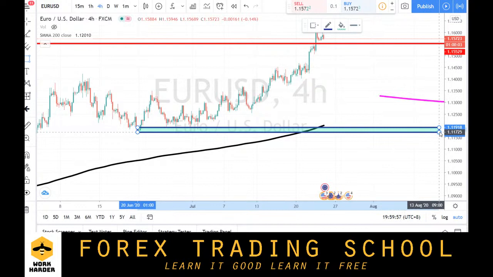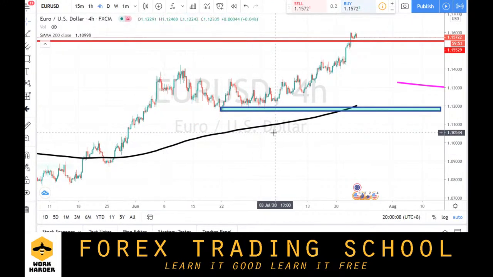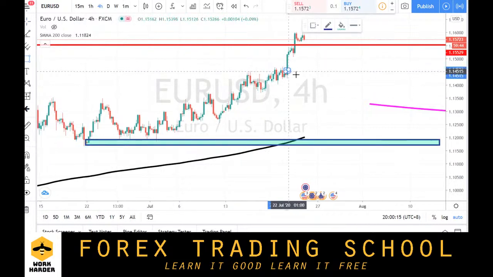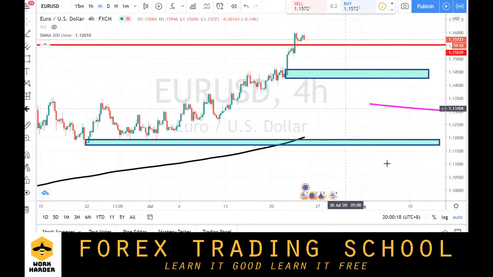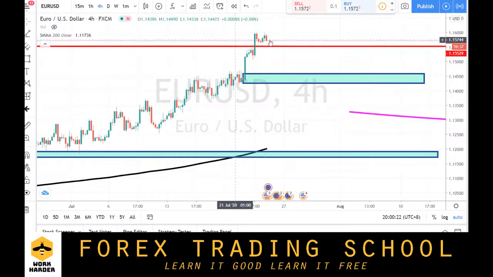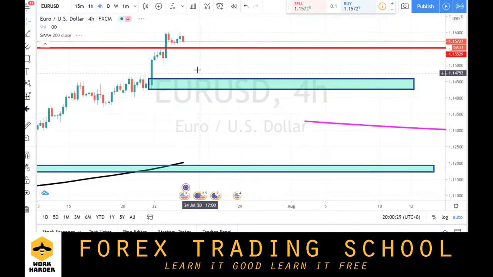There's one demand zone over here. This was the previous demand zone that I drew, but it was hit 1, 2, 3, 4, so many times. I don't think we would ever get back here anymore. So realistically, this is the place to long here. Price has already closed above, and the daily has also already closed above. So very simple, this is a no-brainer.